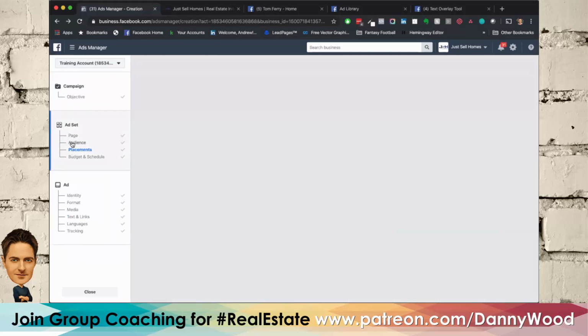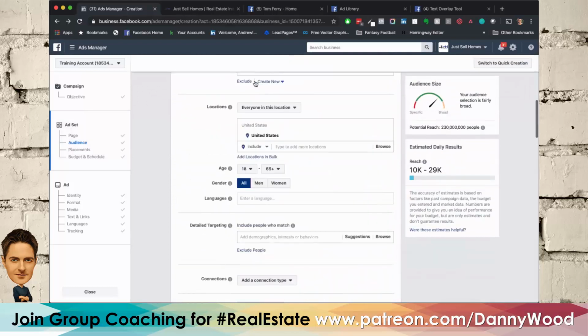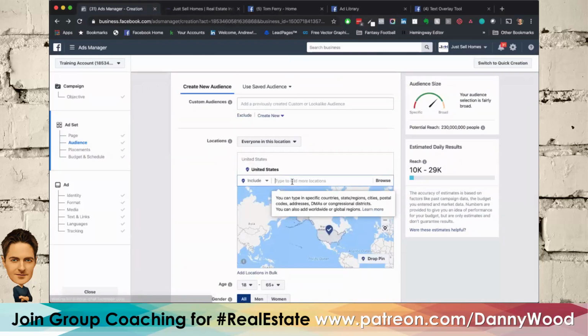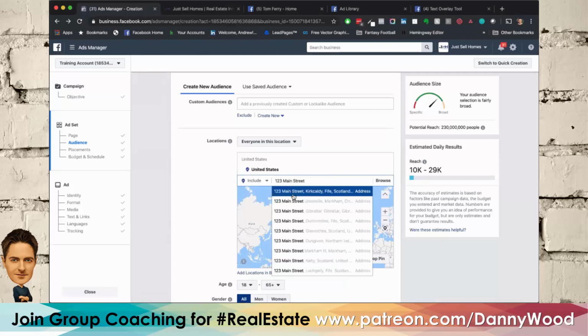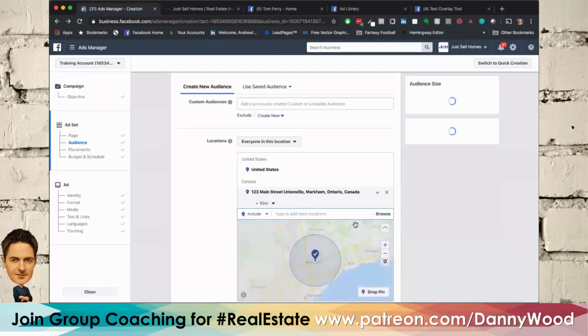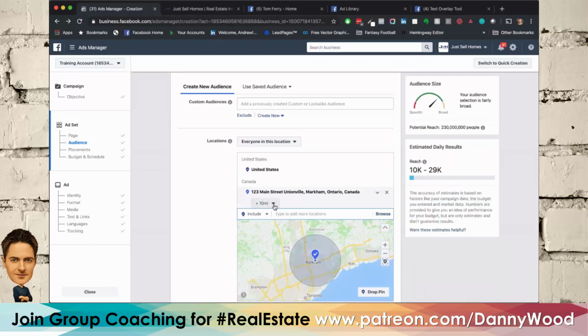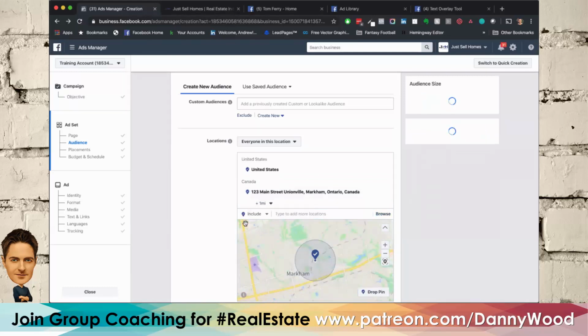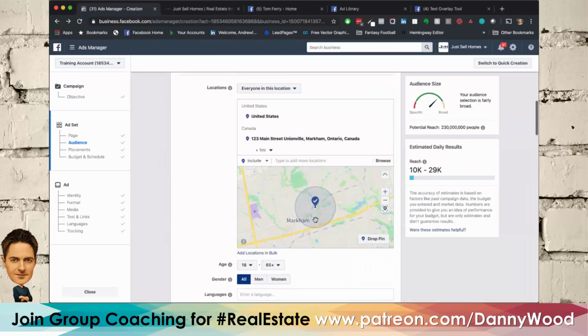That's up here in audience. Because this one isn't considered a special category, I could literally type 123 Main Street and it's going to show the location. In areas where you can't target this way, you couldn't go down to a 1 mile radius, so you'd have a 15-mile radius, but at least it's still on that pin specifically.